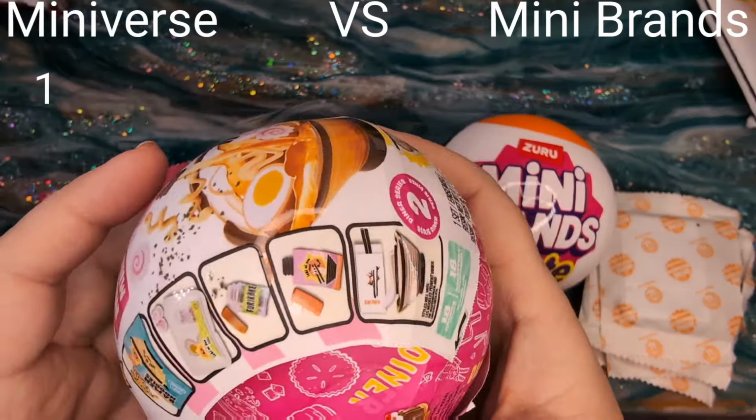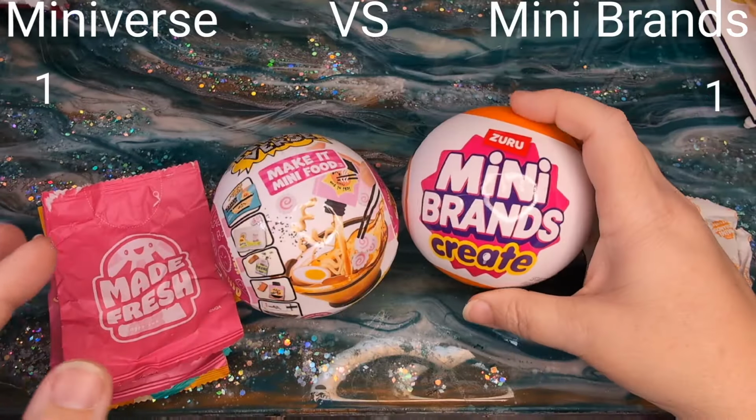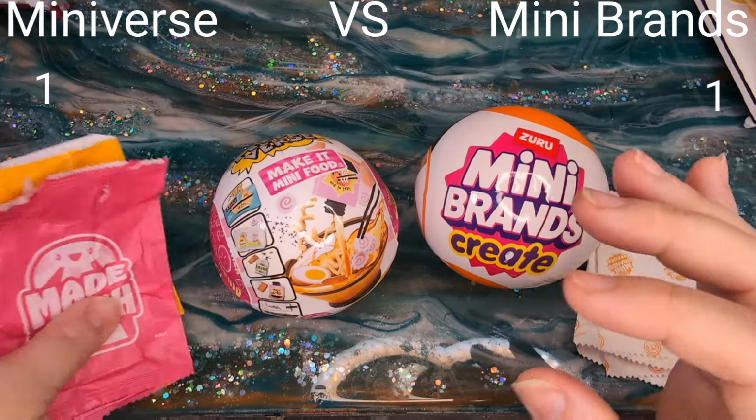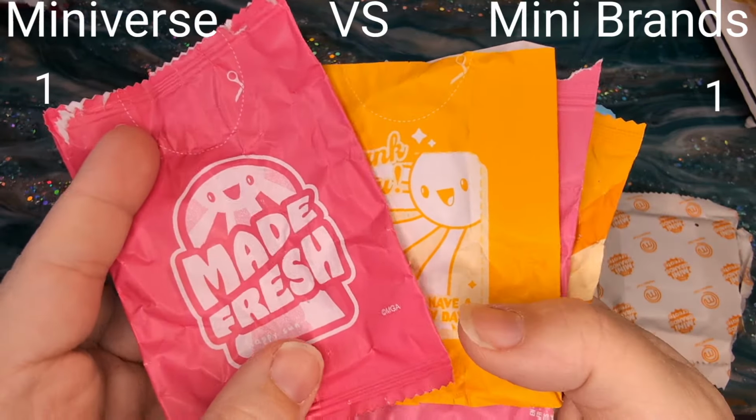It's just a point. The Mini Brands Create is the white and orange packaging. A little bit of a design on there. It does sport the MasterChef logo. So every capsule, inner and outer wrapper, it just unzips like butter. It's amazing. I love the fact that it doesn't break when you're trying to open it. So that's very awesome.